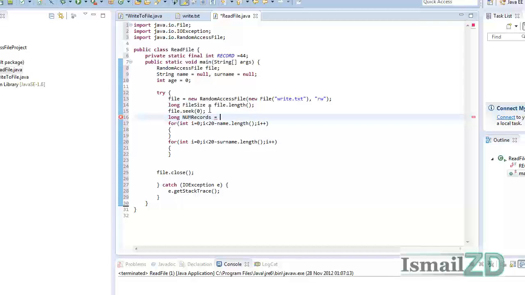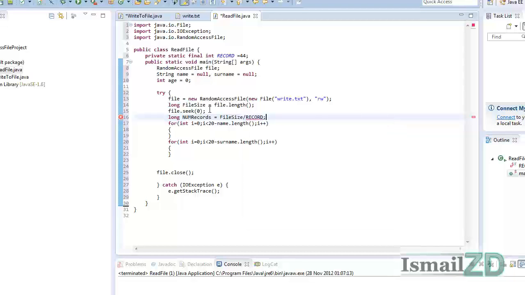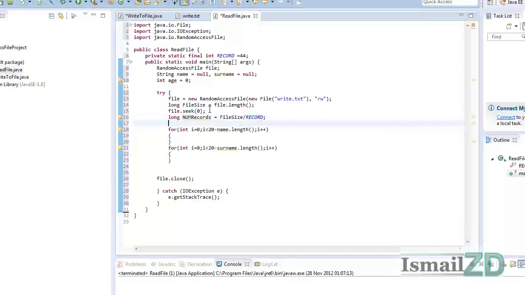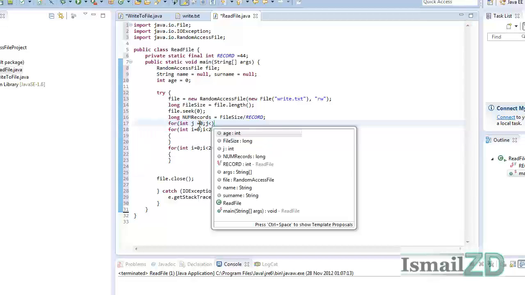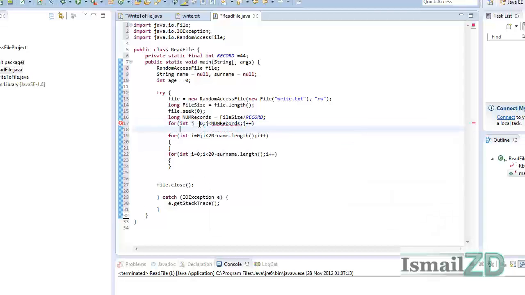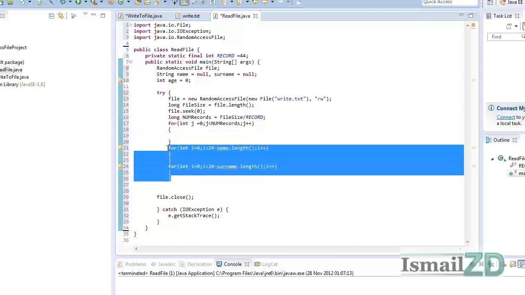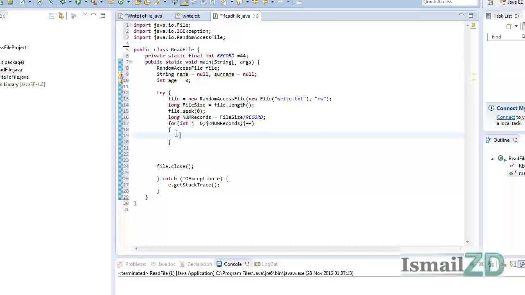Now for int j, because we used i here; usually i is used a lot. j is less than or equal to num of records, j plus plus, and we're going to copy and paste this. I'm going to explain later.